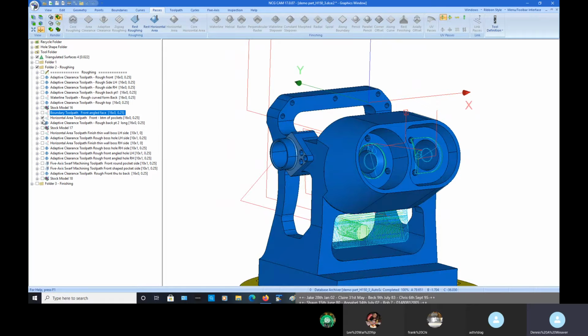Okay, so we're still nibbling material out. The numbers on the end of this line denote the cutter size, so a 16x0 cutter, and this has a common thickness in X, Y, and Z of 0.25. So all of the machining that's gone on here has got a common thickness X, Y, and Z of plus 0.25.